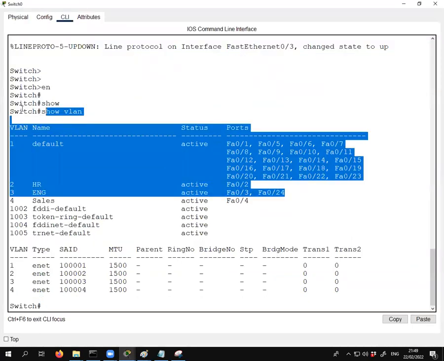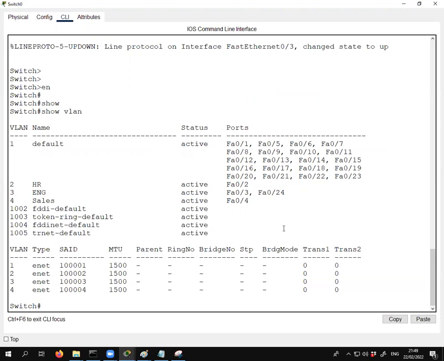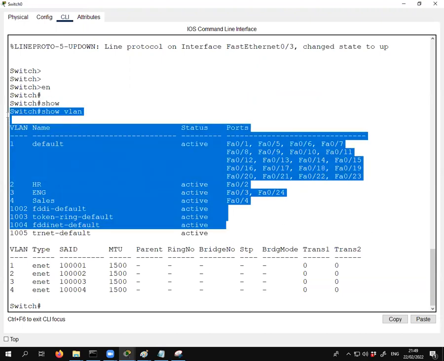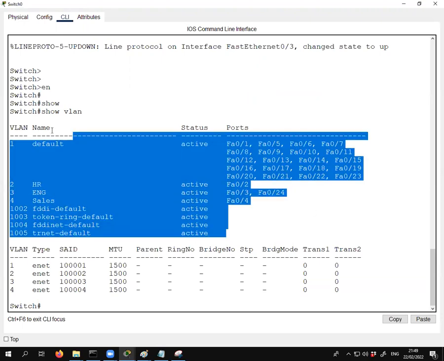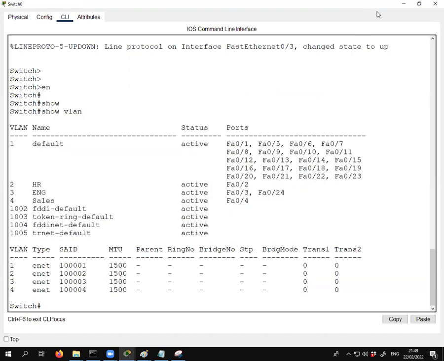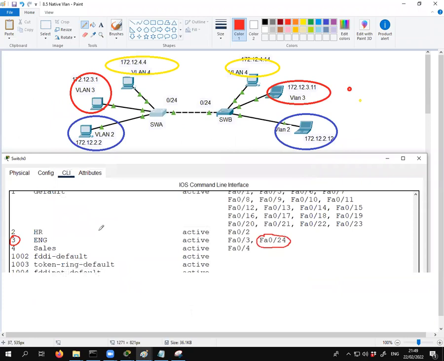The trunk link shouldn't even be in the VLAN. The VLAN database should only show you access ports. So 0/24 should be nowhere. So the operational impact of that is 0/24 is configured as an access port. An access port can only be a member of one VLAN. In this case, it's a member of VLAN 3, so it's going to be the red VLAN.